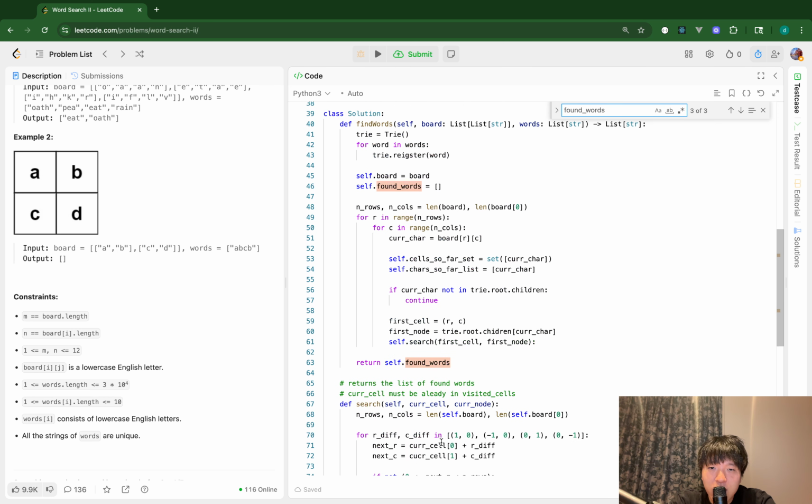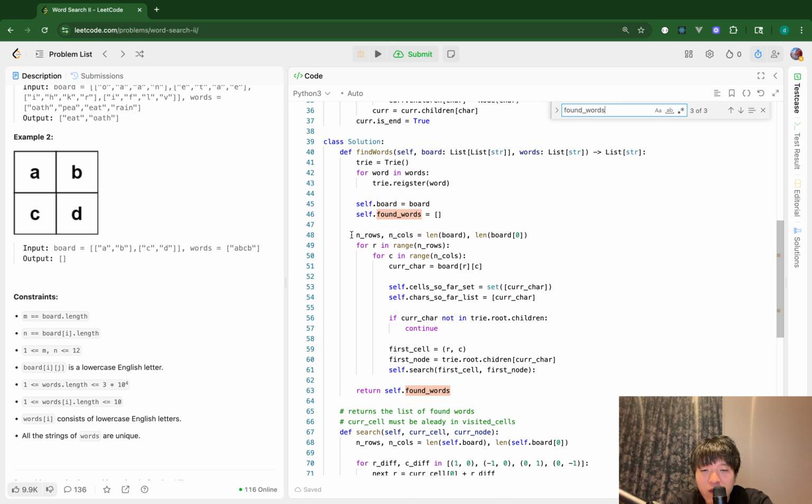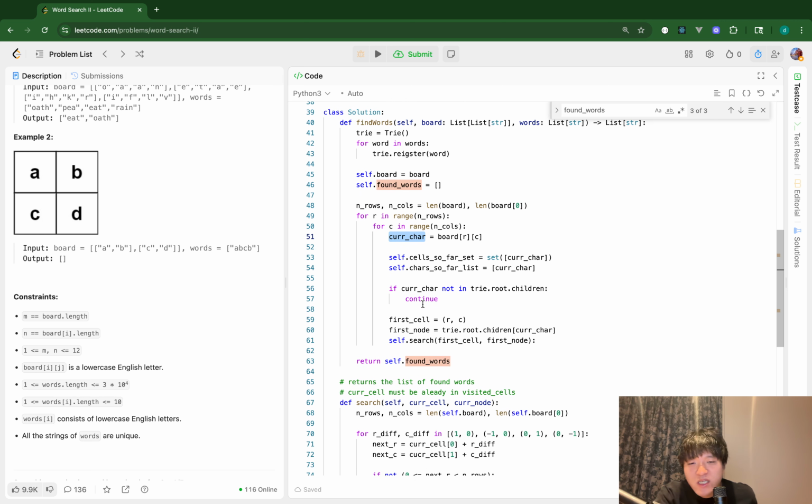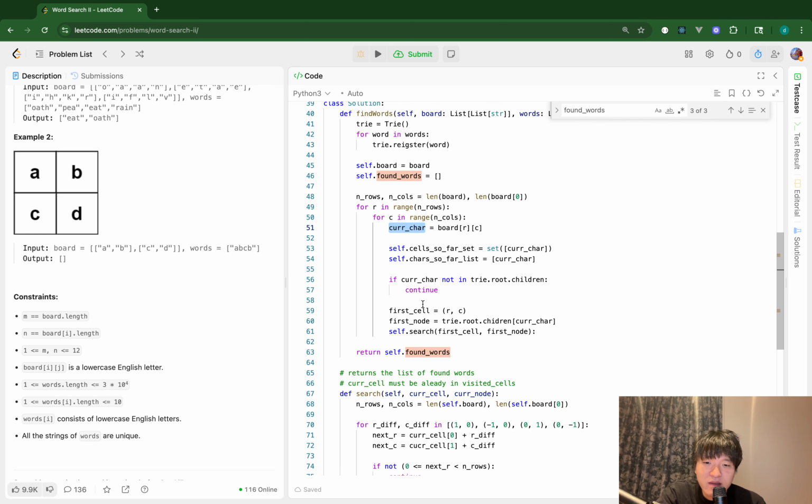Okay, good. Then in line 49 and 50, I traverse each cell and I will think of it as the starting point. So let me change one thing.